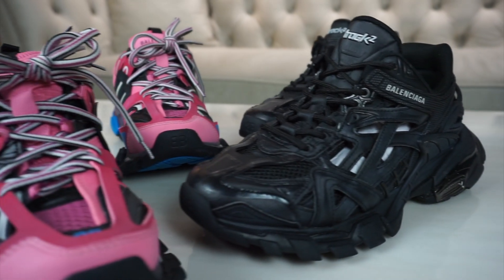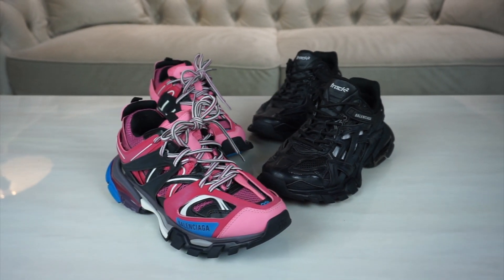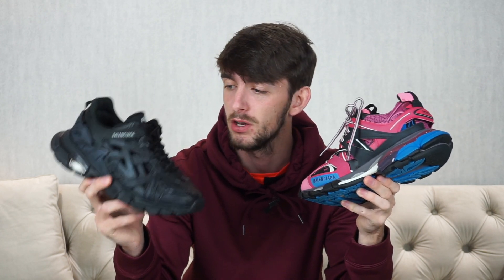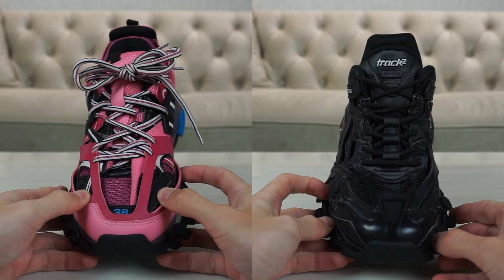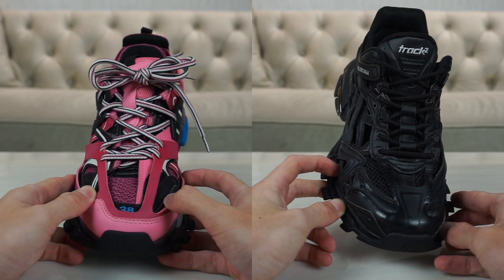The next thing is style. The Track Ones are a lot more of a chunky shoe with a lot more material. In our Track Two review, there were 176 panels on the shoe, which is a lot, but there feels like even more going on with the Track Ones. Even so, when you look at the Track Twos, they don't look as messy. The Track Ones are a very messy shoe. The laces on the Track Ones are insane — we did a TikTok and it was still a minute long when sped up, roughly five or six minutes to lace them. The Track Twos have a very structured lace set, are much easier to lace, and the shoe just doesn't look anywhere near as messy.